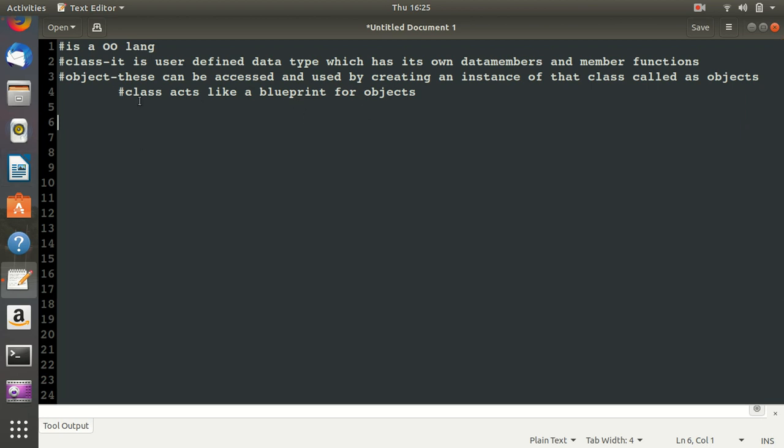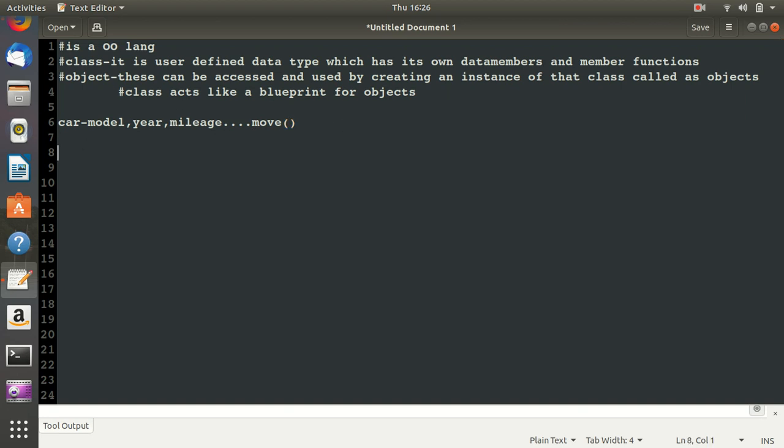For example, think that you have a class called car. We can define a car based on its model, year of manufacture, mileage or anything like that. These are a few parameters which I'll take here. And what does the car do? The car has to move from one place to another. So in this car class, model, year and mileage will be the data members or variables of that class, and move is the member function or method of this class.